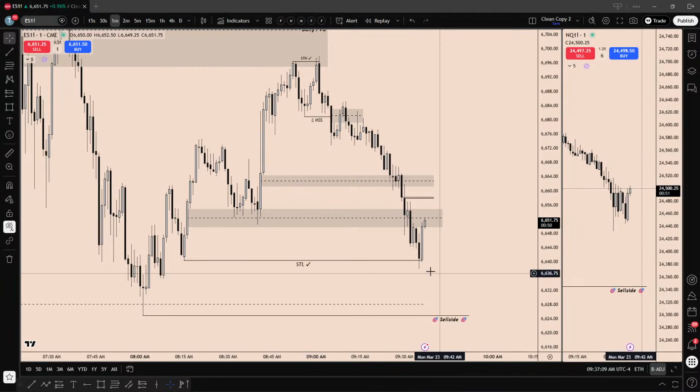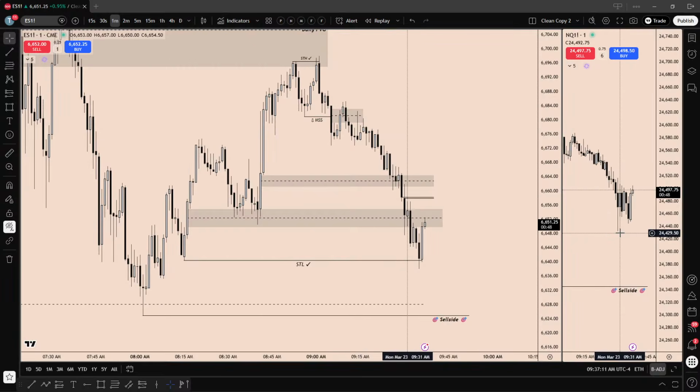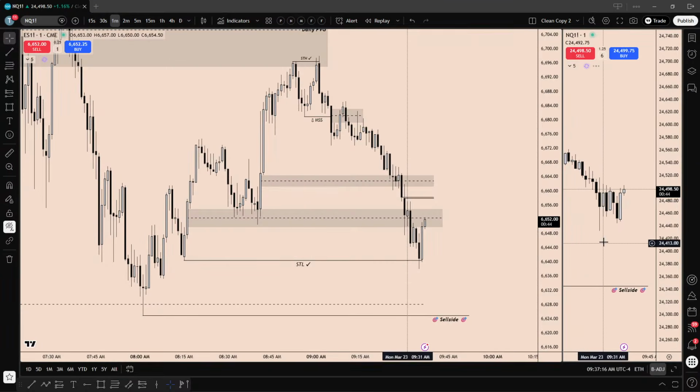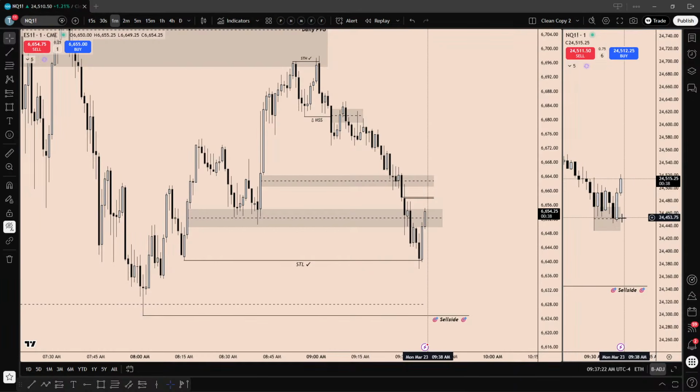As we said, short-term low here has been cleared. NQ is actually not even cleared this wick. It's a pretty significant SMT at the moment. We're simply holding this rejection block in NQ. See if that creates that lift.